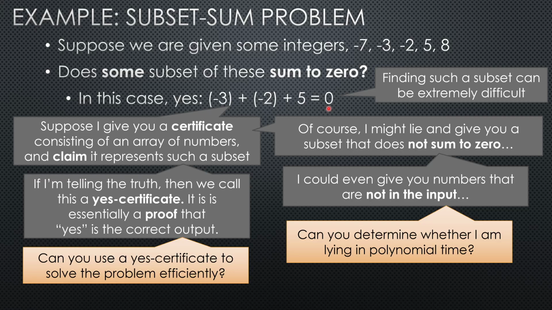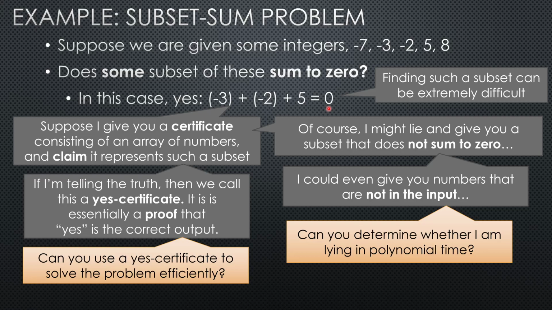I can sum up these numbers in order n time, which is polynomial in the input size. I can check if it's an array in constant time. I can check if its length is n in order n time, or constant time, depending on the expressivity of your model of your programming language. Doesn't matter. This is all polynomial in the input size. So if I'm given a certificate, I can check whether you're telling the truth, and I now have a proof that the output is yes. I can check that in polynomial time, or I can figure out that you're lying in polynomial time.